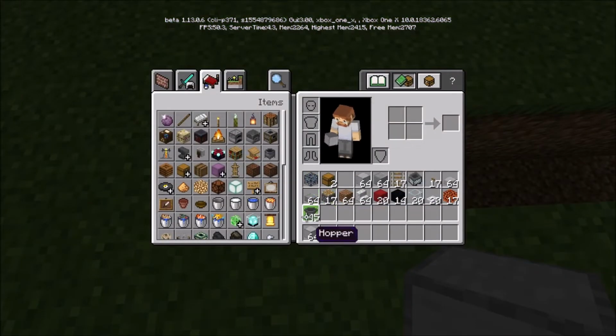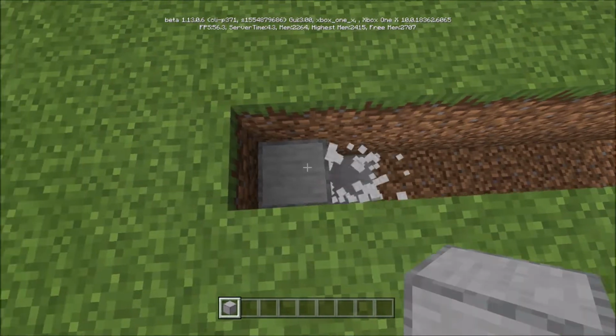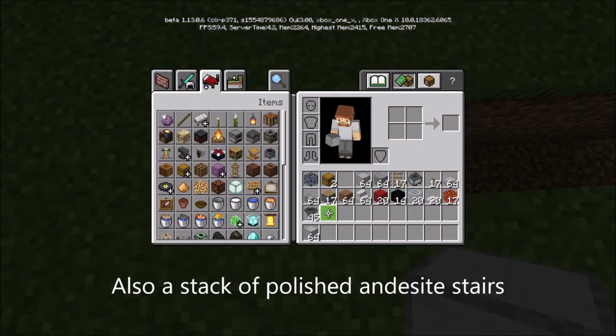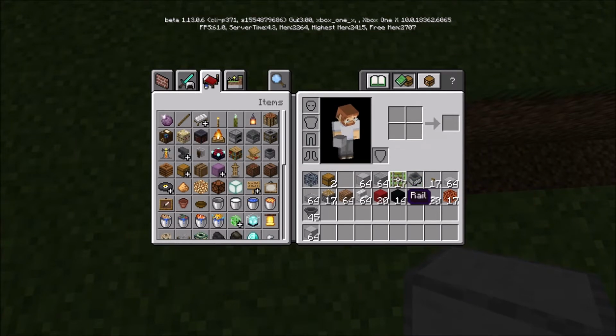These are the blocks you're going to need, by the way. You're going to need two chests. You're going to need a bunch of different blocks. So I'm just going to take two full stacks of smooth stone, a stack of polished andesite. First of all, you will be getting all of these back: the rails and the buttons and the pistons.